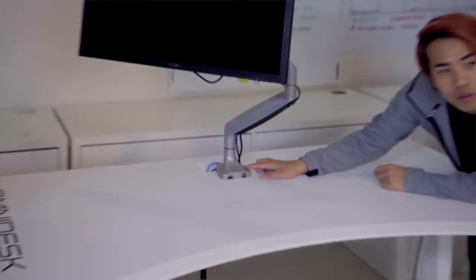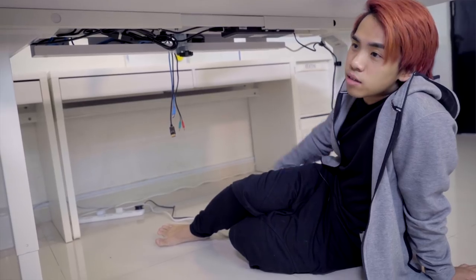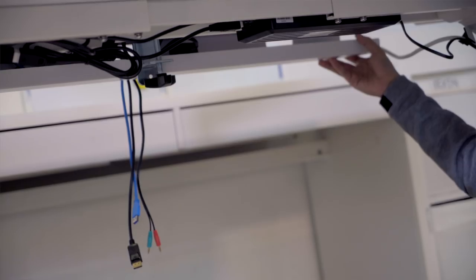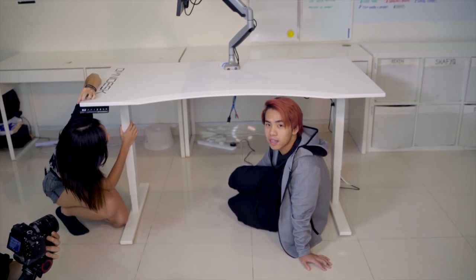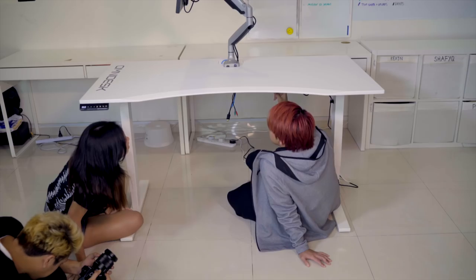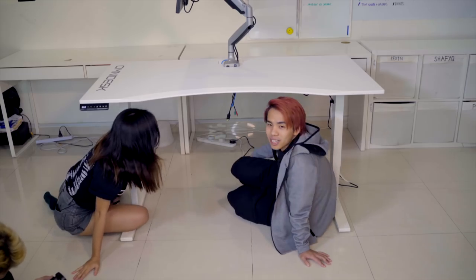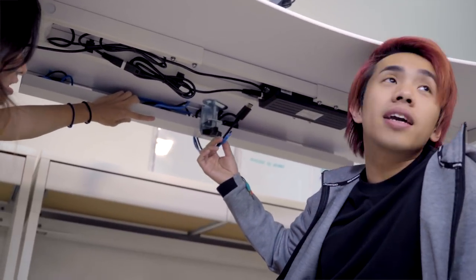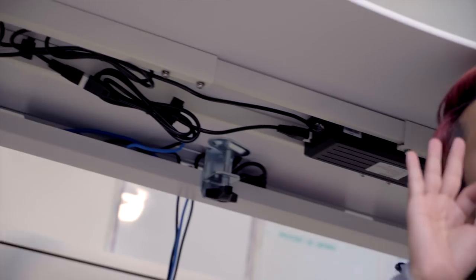You can also have two monitor arms, and it comes with headphone jacks and a USB. This really organizes all your wires because there is a power bank here, so you don't have to put it on the floor and have it lying around — tripping over wires and worrying it might electrocute your dog. There's the electric motor for the table, and an HDMI cable connection. Everything is neatly packed up here so it's not hanging everywhere. Wire management is settled.